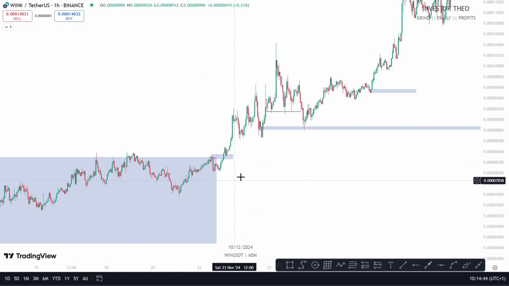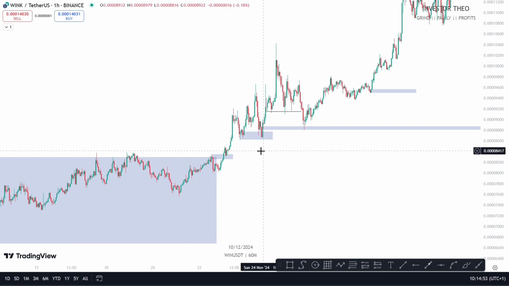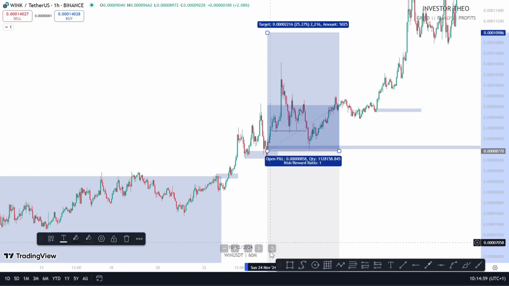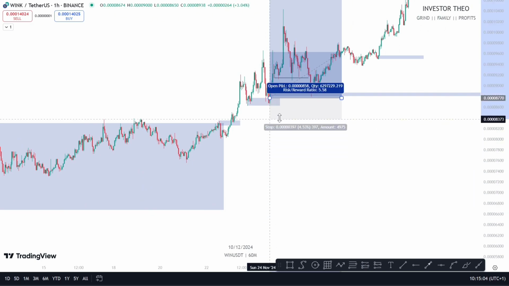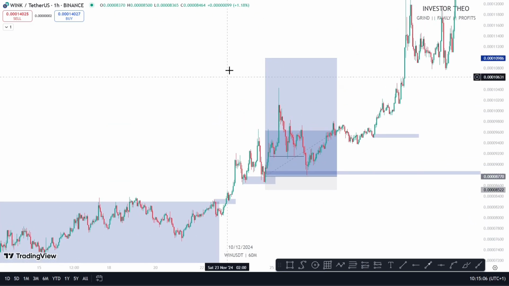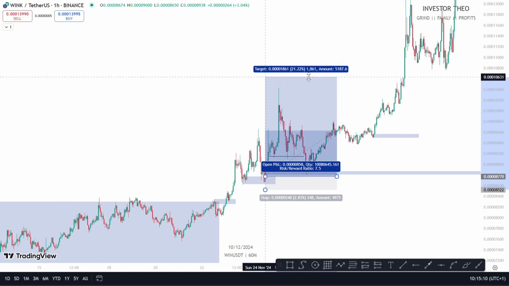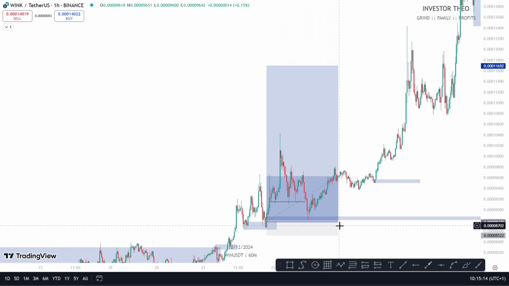Some people might not even enter from here. Some people might wait for it to break out again, and when it comes out, they start using the order block concept. So they would have used another order block from here to enter. Some people must have entered with another order block from here, and they'll still get their entry from this order block. They would have entered from here, and then they will do something of this nature. They see here as their first TP, their second TP will be based on previous market data, and then you just keep on moving. Just like that, you can keep on swing trading this stuff.